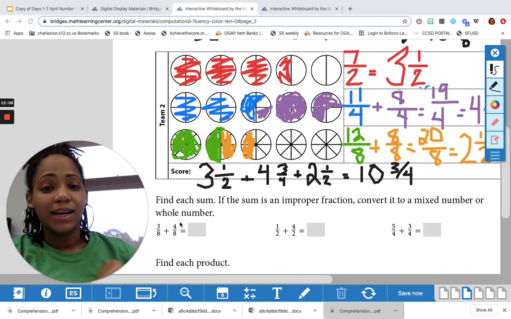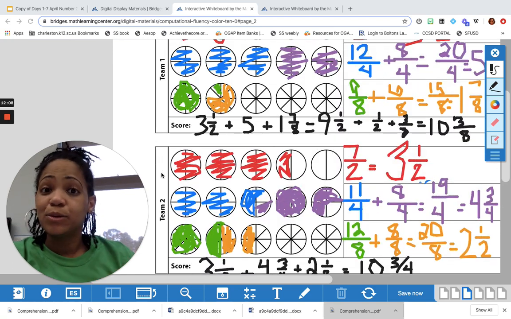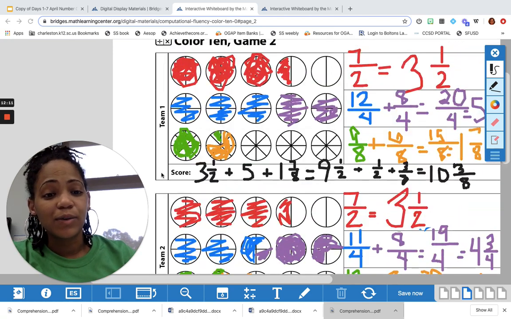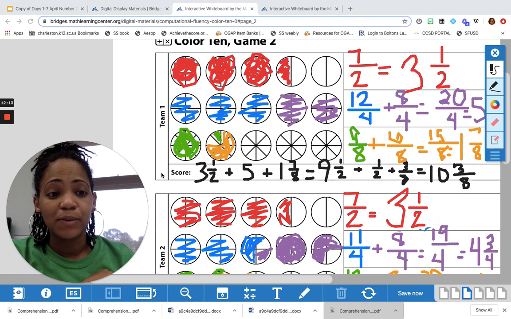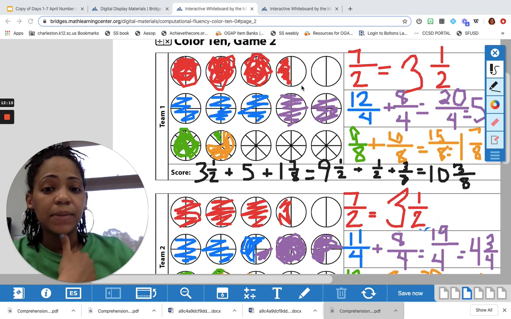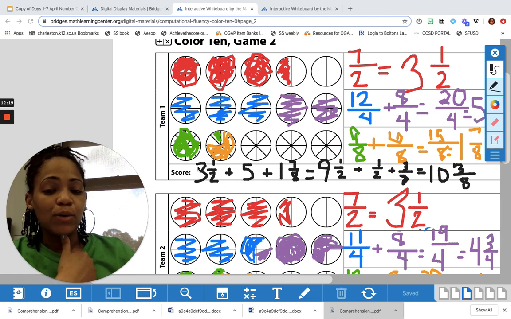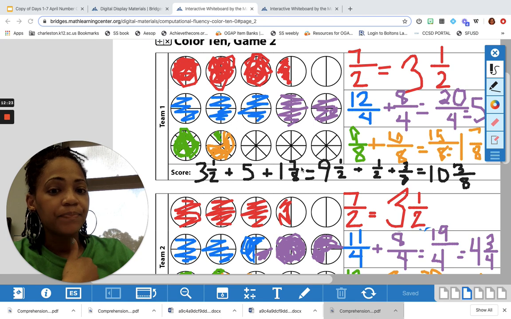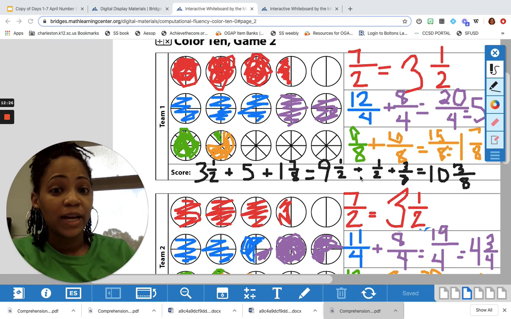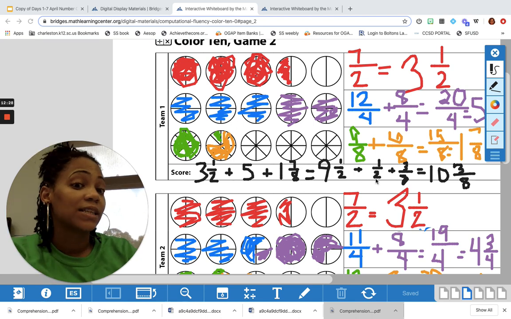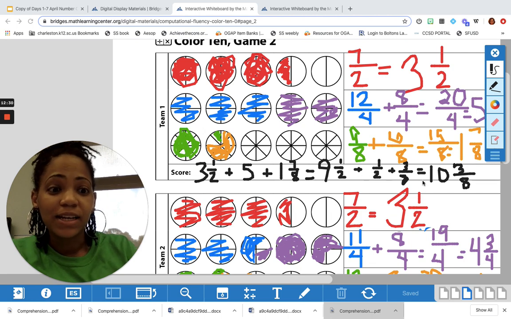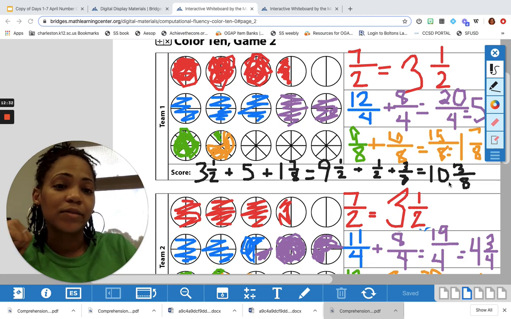Alright guys, I went ahead and calculated. Hopefully you paused the video and you've calculated also, and if you haven't, please go ahead and pause the video at this time. I added up mine, 3.5 plus 5 plus 1 and 7/8. I started with my whole numbers, so 3 plus 5 is 8, plus 1 is 9, and then I had my half. And then I broke 7/8 up into 4/8 plus 3/8, and I know 4/8 is a half, so I can combine like terms. And then another 3/8, so I have 10 and 3/8.